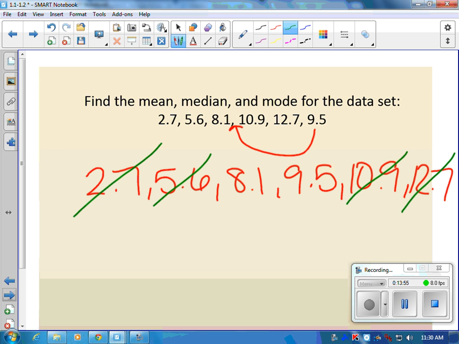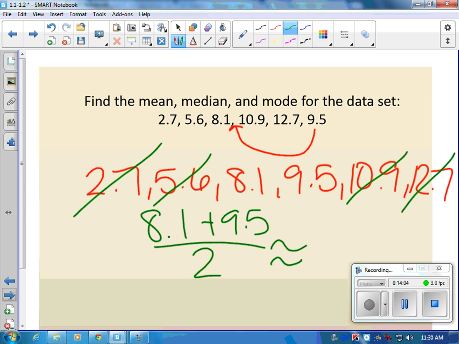So how do I find the median when I get here? Jacob? Actually, I think it's exactly equal to... So again, we have two numbers in the middle, so we have to find their average to find the median. So we get this number.